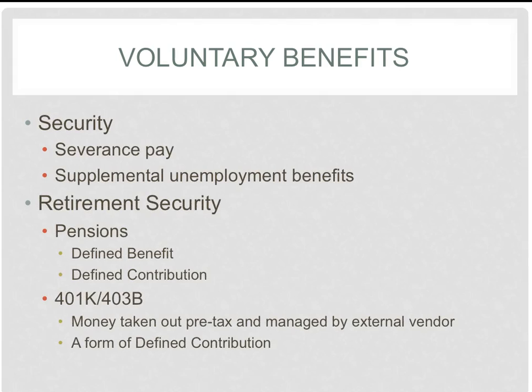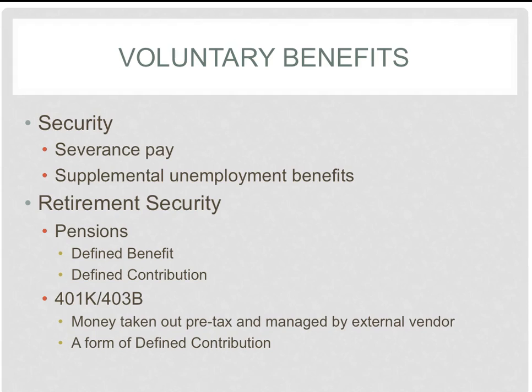Other types of benefits are more voluntary benefits. One type of voluntary benefit is severance pay. If people get laid off, they don't have to be paid severance, but a company can voluntarily pay severance to an employee to apologize or to make amends for having to lay them off. Typically, you get about 2 months of pay if the company doesn't give you enough advance notice.